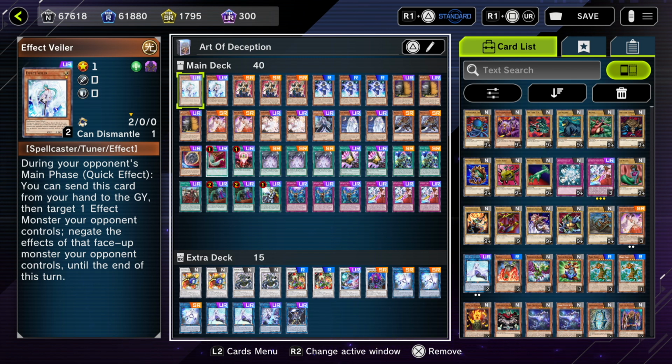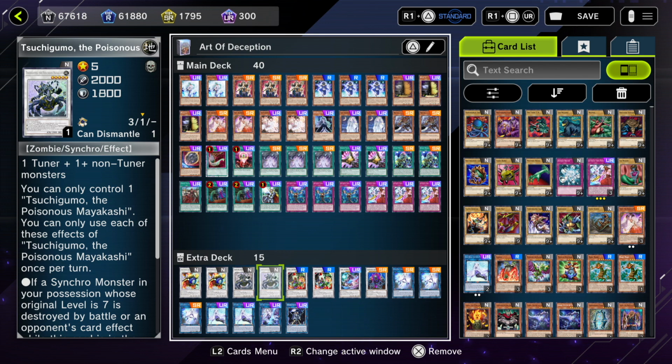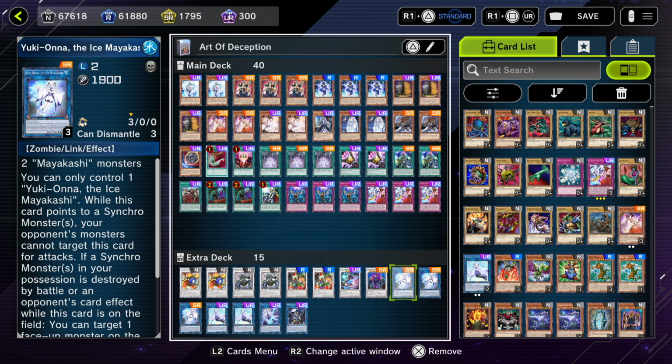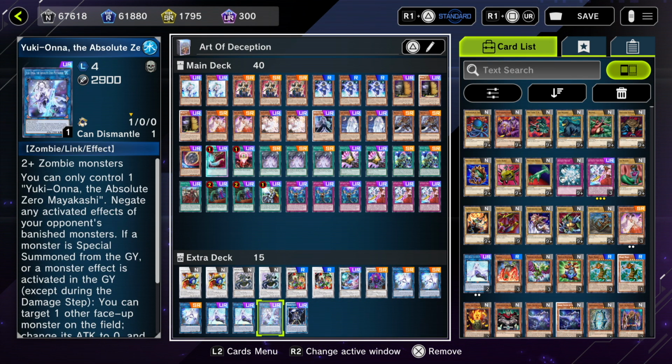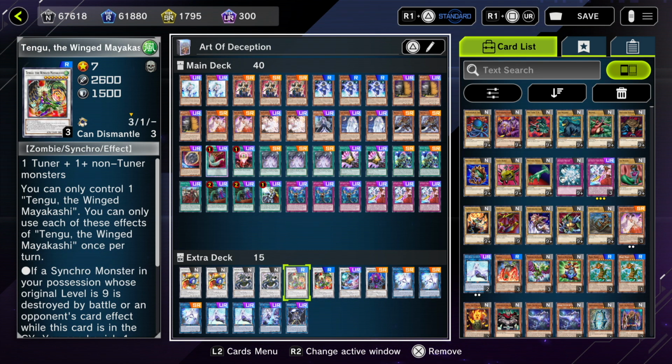And today, ladies and gentlemen, we are showing zombies some love. But this time we're playing a different zombie archetype, and we're playing none other than Mayakashi. So Mayakashi, what are they trying to do? If you're new to Mayakashi, pretty much they're just trying to cycle through all of their synchro monsters, and then they're gonna go into their link monsters all the way to Yukiona, so that on our opponent's turn we're gonna be able to bring back one of these synchro monsters, and that's gonna create an interruption for our opponent.